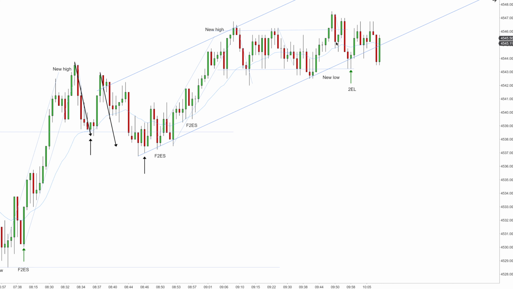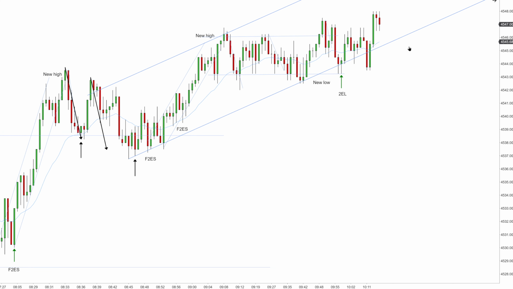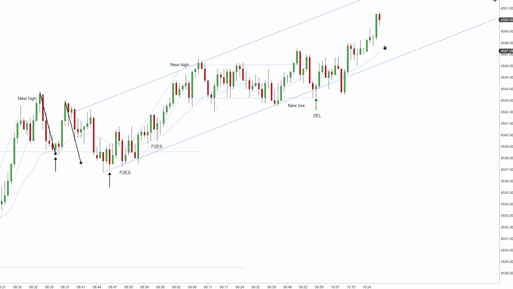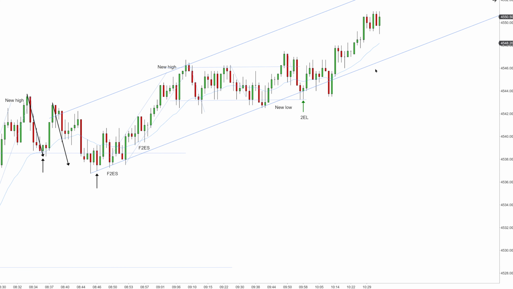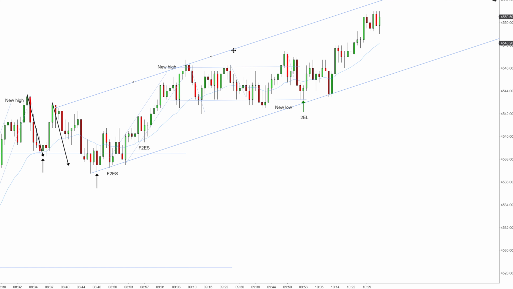EMA flattening, too much indecision, and price action keeps working higher. So at this point, I need to make a decision. After a break to a new extreme, what is supposed to happen according to the trendline rule? Most likely correction or reversal. The fact we're not even correcting, let alone reversing, is telling me I can probably widen the channel just a little bit, and I can confirm it with the 10,000 tick chart. You can use the 10,000 tick chart to confirm overall bias and your key entry point, and a spike in a channel there was still in play.